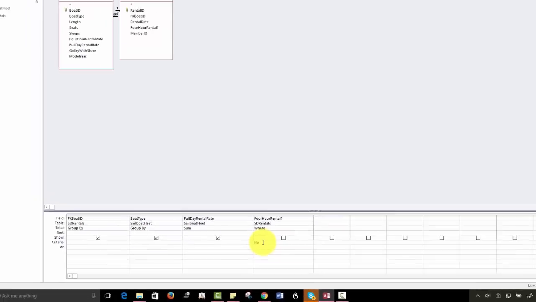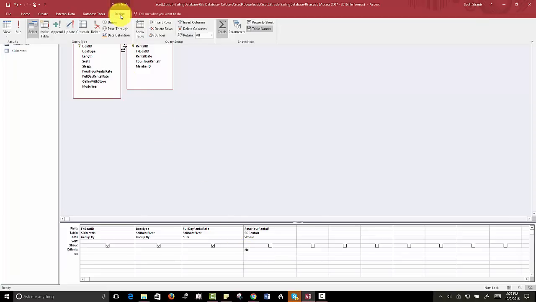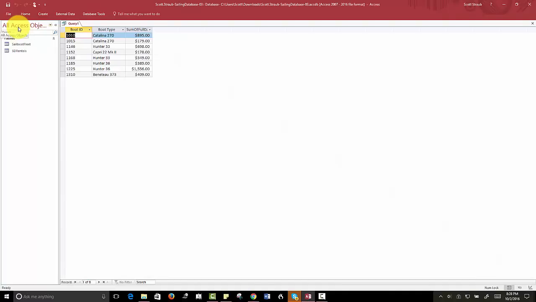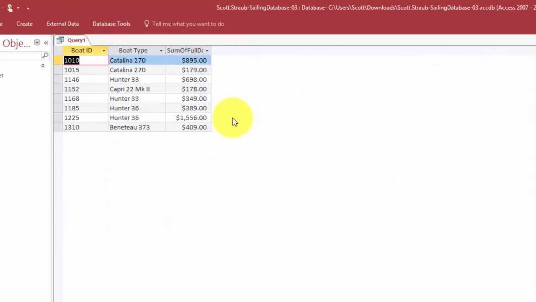The next thing that we need to do is 5G. We need to run this. So once again, let's head on up to the Design tab and click Run. And if you did everything correctly, you should see what I'm seeing here on the screen. And you can also double check that with figure 3-88 in your instructions.